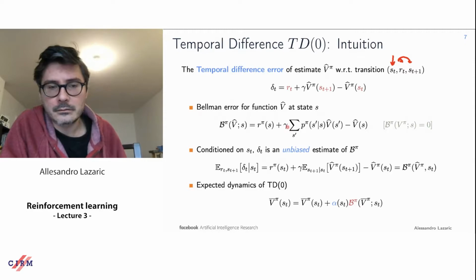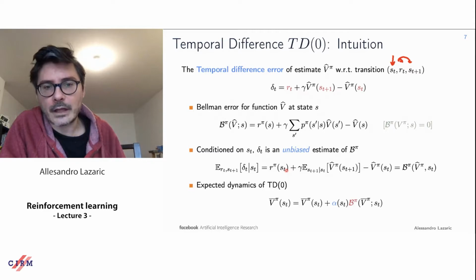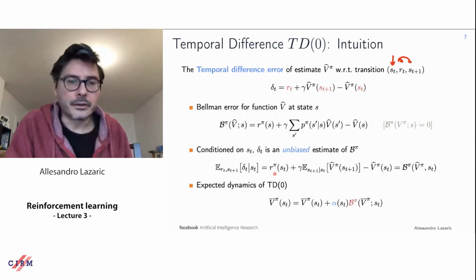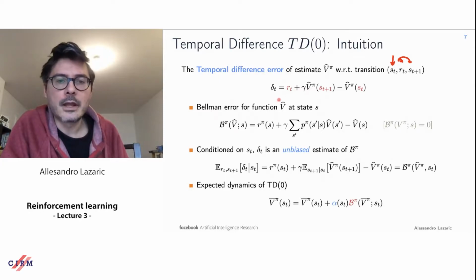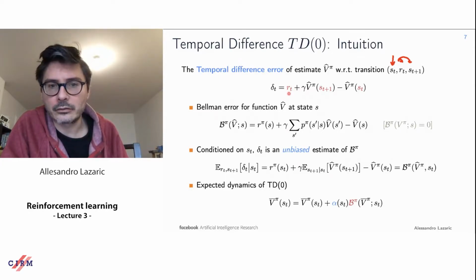is the expected value of this RT plus gamma. And then I take the expectation of this, and I can write it this way. It's the expectation with respect to obtaining ST plus 1. And then I put here the V hat, which is this part here. But now if I look at this expression, this is exactly what I wrote here, just applied to V hat pi and ST. So I can confidently say that this temporal difference error is just a noisy observation of the true Bellman error.